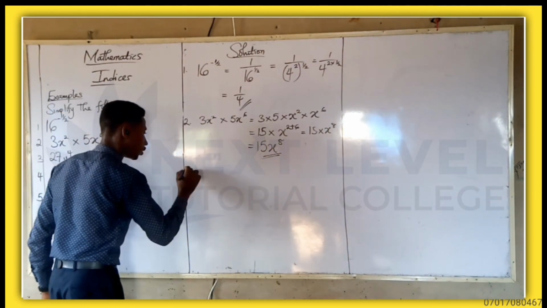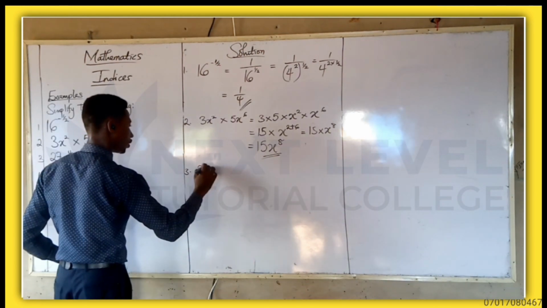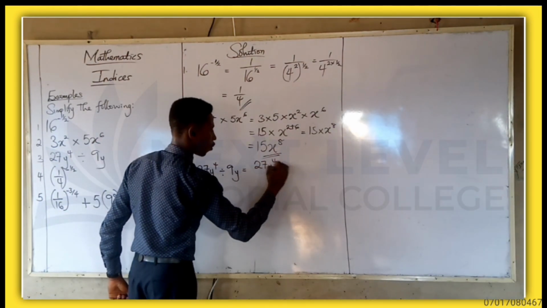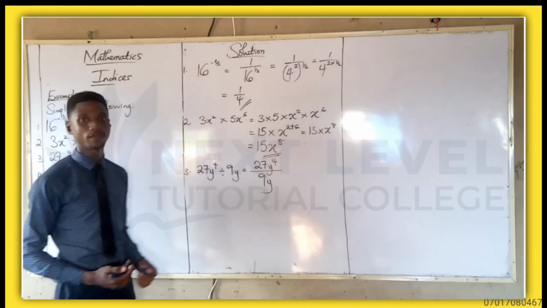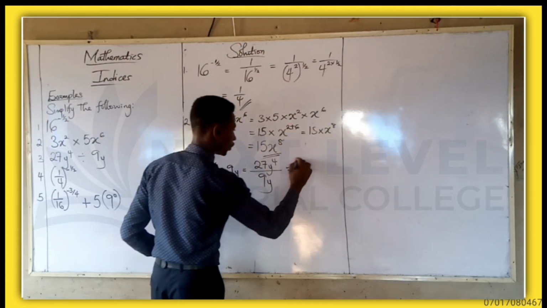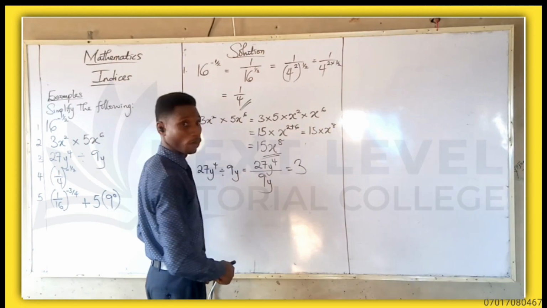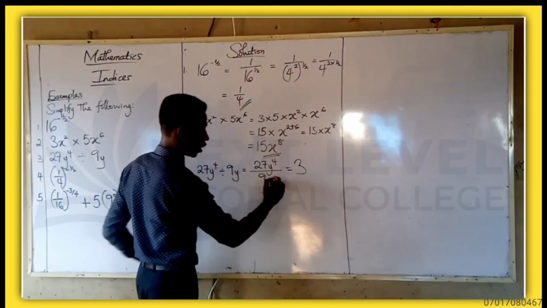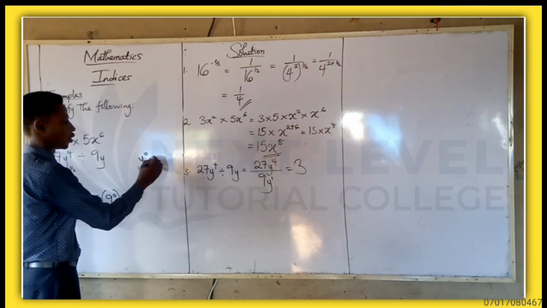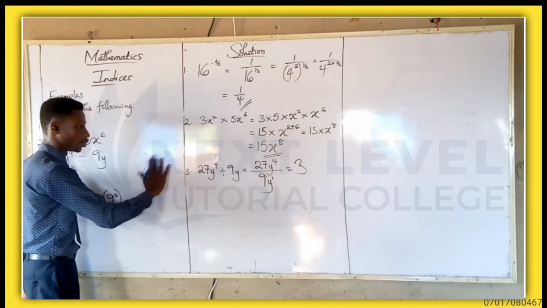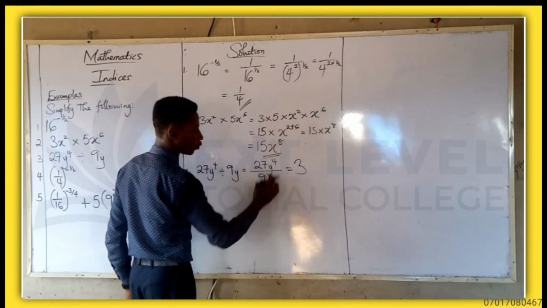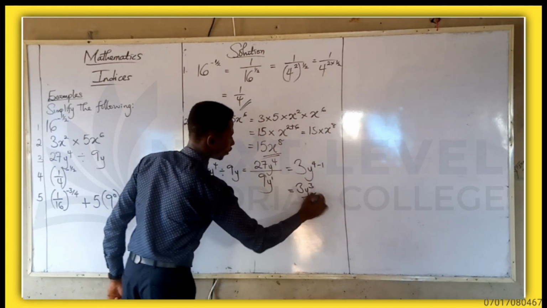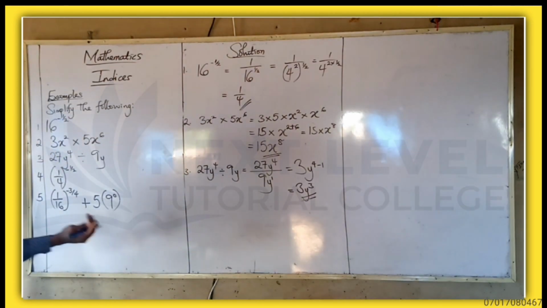Now, number 3 question, we have 27y raised to the power 4 divided by 9y. That is 27y raised to the power 4 over 9y. I write it this way. So what is 27 divided by 9? 3. Then we deal with the powers of y. We'll subtract. Y standing alone, because no power is written there, does not mean that the power is 0. The power of y here is 1. If it is y raised to the power 0, that is 1, and they won't even write it at all. So if it is written alone, then the power is 1. So we subtract the power, that is y raised to the power 4 minus 1. And our answer will be 3y raised to the power 3. That's that. So that's very, very simple.